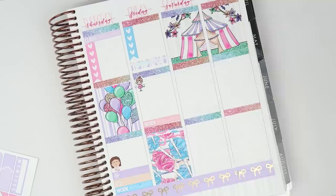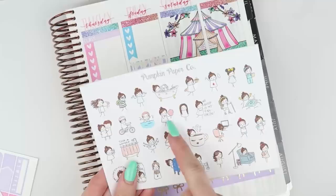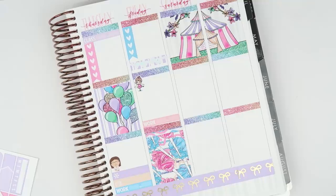And then this is the day we plan to go to the rodeo. So I am going to, okay, here's my dilemma. I really wanna put everything down right now, but I'm also scared I'm gonna have to undo it. And I only have one of these, the pumpkin paper co girls with the cotton candy. I only have one of them. So if I have to undo it and if she doesn't stick again, I might cry. So I'm gonna put it down, really hoping that we go, which we should. We definitely are. We have plans with other people to go, so even if they can't go, we're still going, so it's fine.